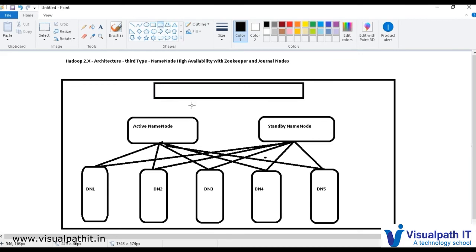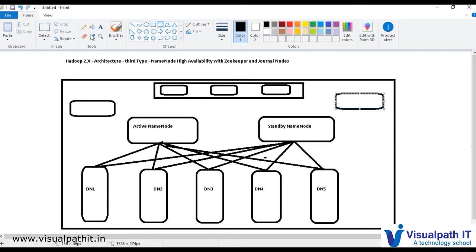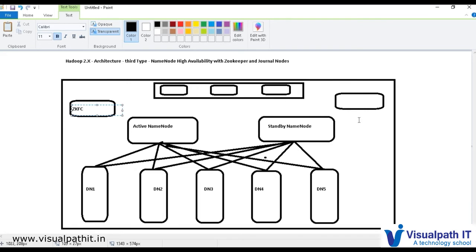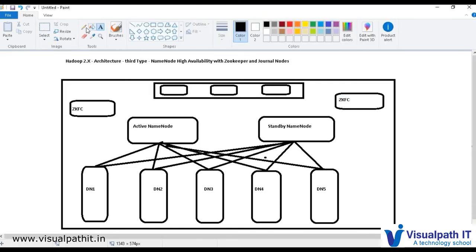As before, 3 Zookeepers: Zookeeper 1, Zookeeper 2, Zookeeper 3, right? And same as here, ZKFC, Zookeeper failover controller, one for each name node, right? So this will communicate with the NameNode the same as before.